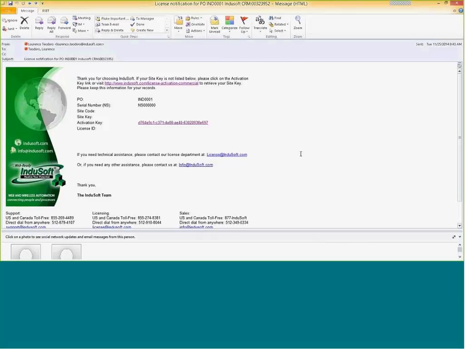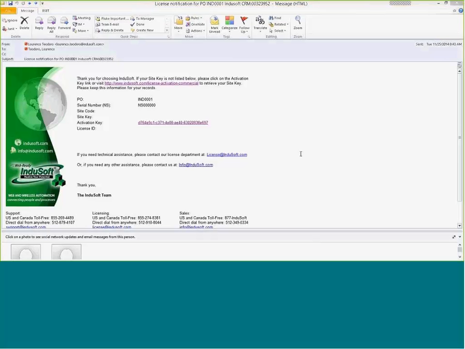Now, if you find that someone is complaining that the activation key was never activated, but they can no longer use it, or they're getting an error that it's already in use on another computer, then you can contact us, and we know who activated that activation key on our website. And then we can find out, hey, this was actually activated by this user, and that's why we're blocking it.